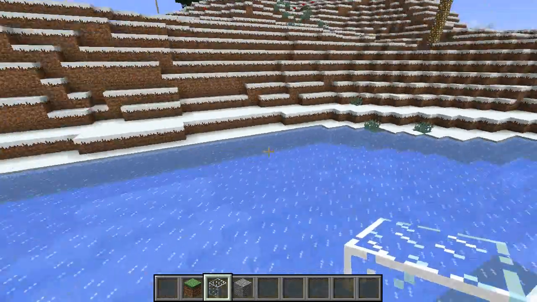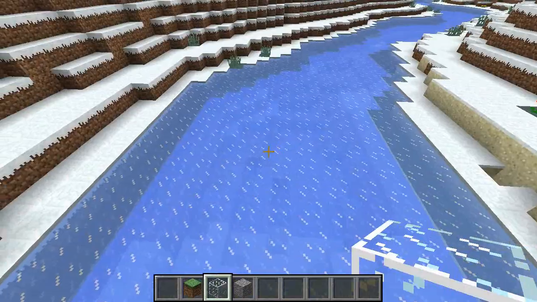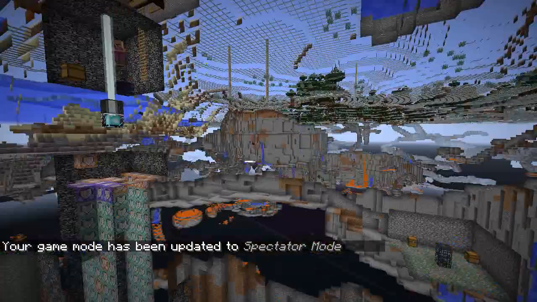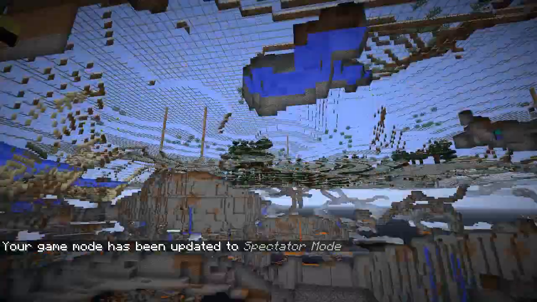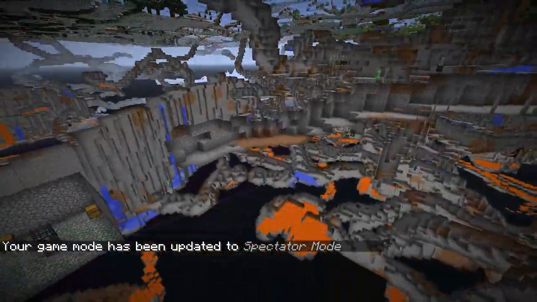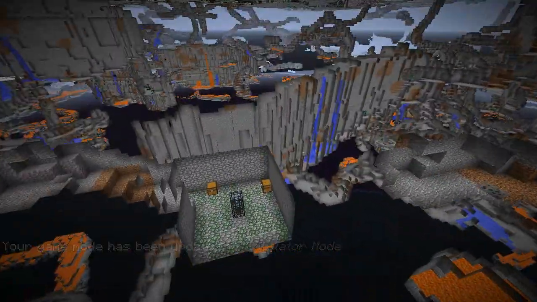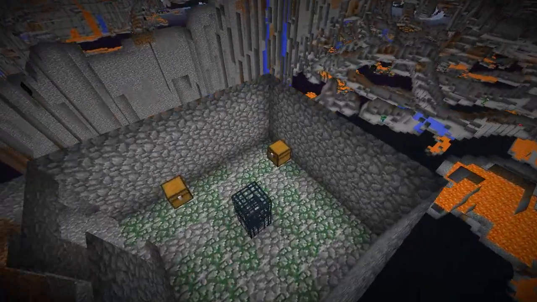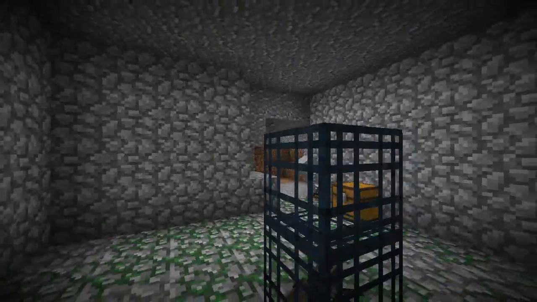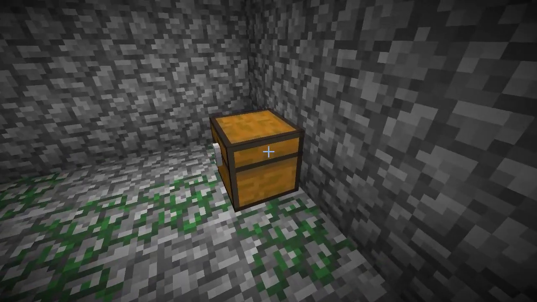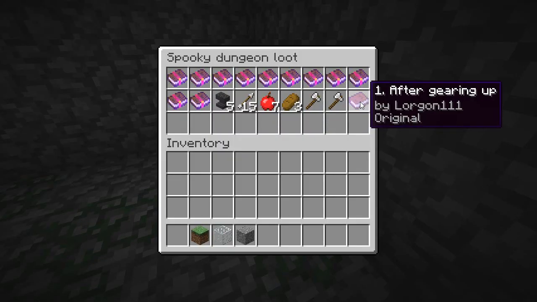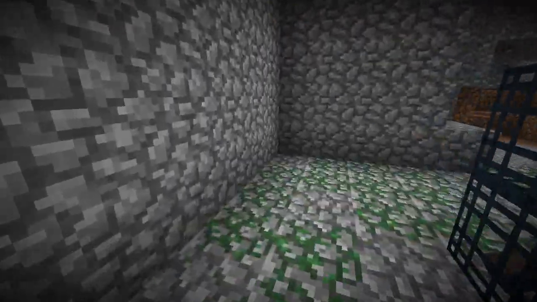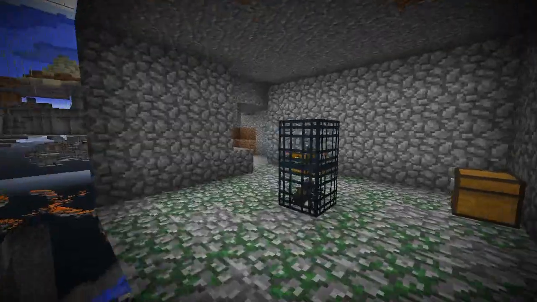And I don't want people to do that, not because I don't want them to get the resources that way, but because of two of the reasons I want them to go caving. One is so that they will discover that stone has been turned into silverfish, and so this is indeed a hostile world that is out to kill you. And the other reason is so that they will find one of these dungeon spawners, where they will find the book that says after gearing up and tells them what to do next, as well as getting some good loot.